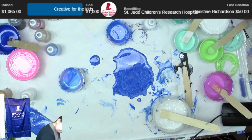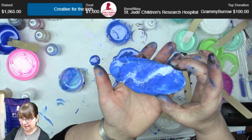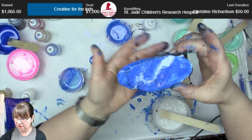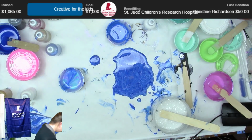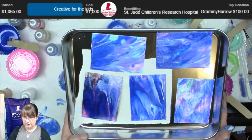Then, oh, yep. And then we had this one with our lovely crystal crack going through it. Set that down. And then we have 5 ATC cards that were dipped.